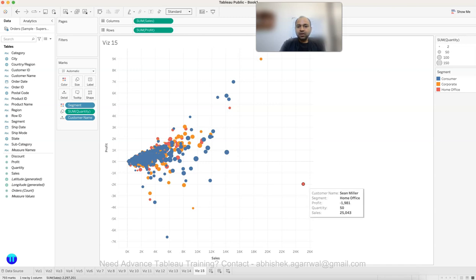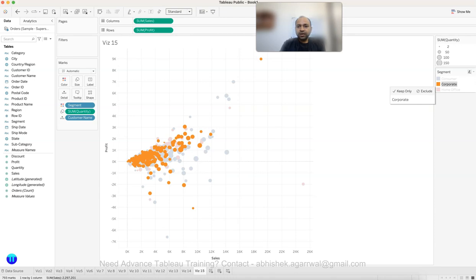So you are having a lot of loss with this home office customer. Similarly, you see a lot of losses for corporate customers as well, where consumers are mostly on the upper side. Also, you can select from here if you want really to see only corporate customers, or you want to highlight home office customers, you have the option of selecting it from here, right? Like I'm just selecting, so this is doing nothing but highlighting it.